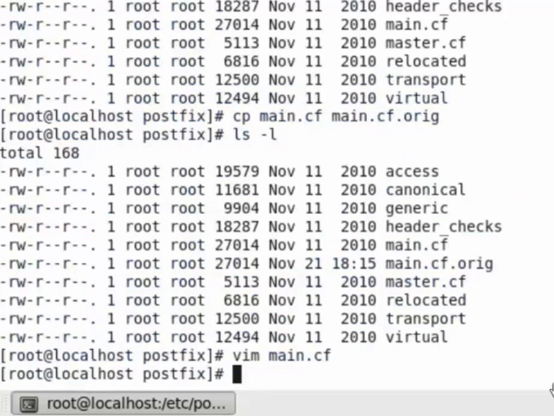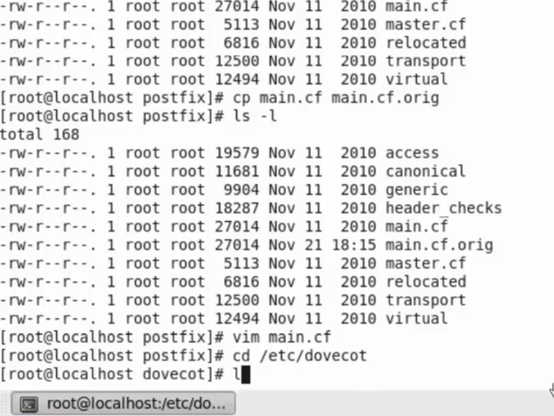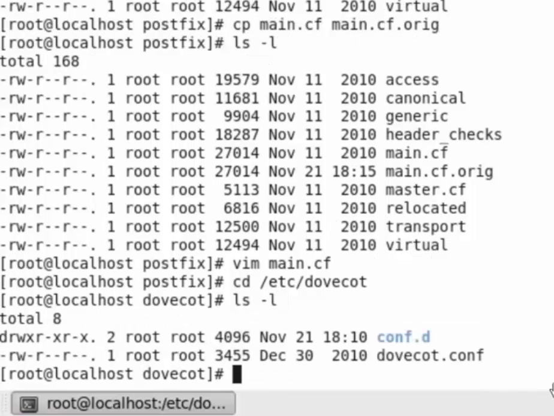And now let's get into Dovecot and get to the configuration that we need to do there. So I'm going to change directories now to /etc/dovecot. And now that we're in Dovecot, let me do a listing to look at the directories. And we have dovecot.conf, and we have a conf.d directory.